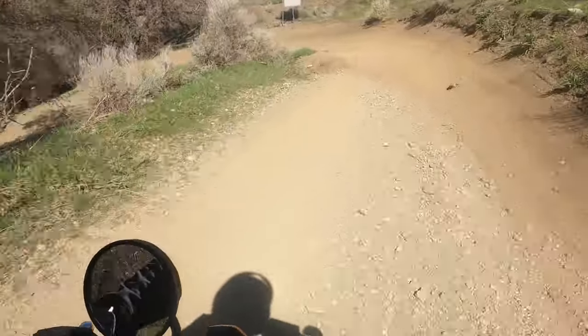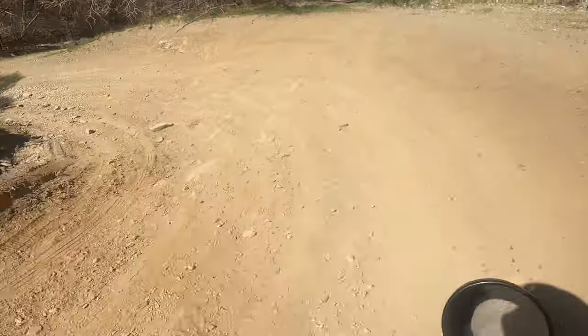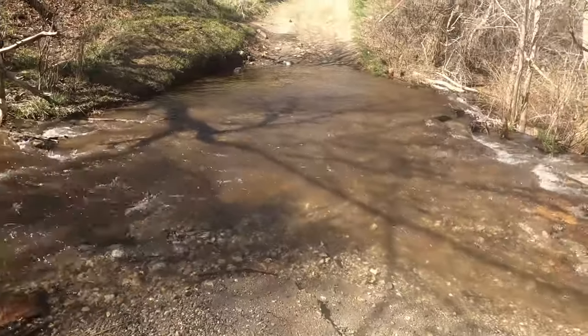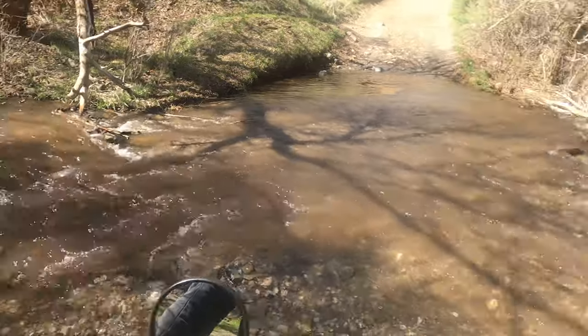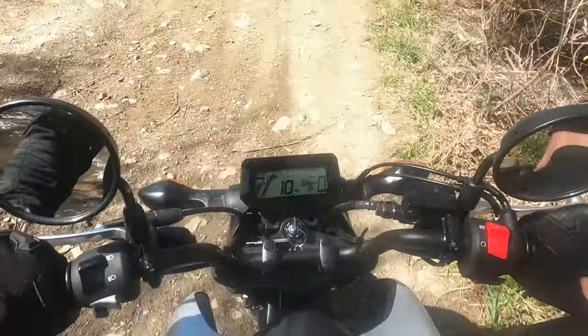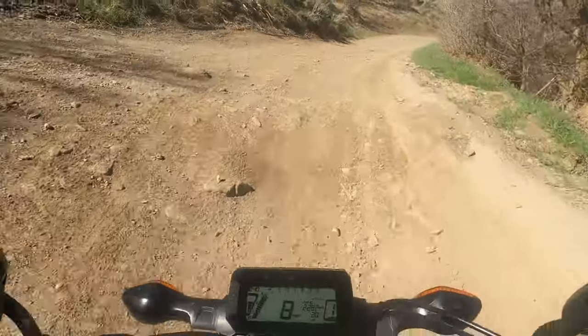Okay, we're coming up to this river crossing again. Should we try to go back that way, or should we just go — maybe we should just drive through the middle of it, just to see if the Grom can do it, and if not we'll take a swim. Oh, it's deep! Still had no problem at all.